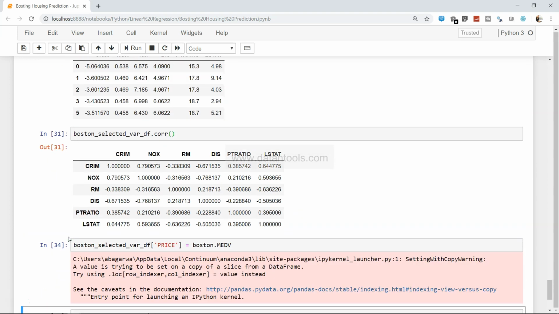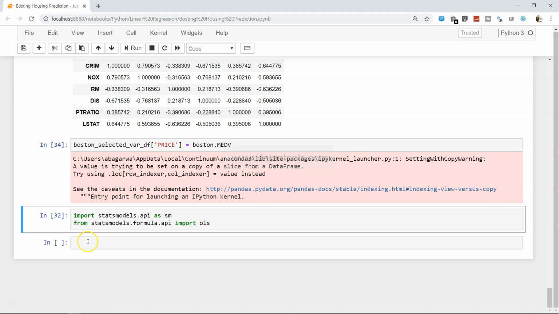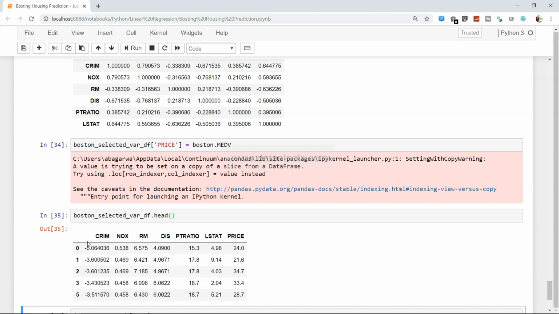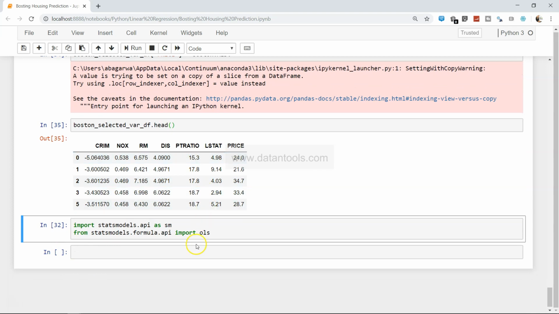If I just go ahead and execute this and say Boston_selected_df head, now I have the price as well.